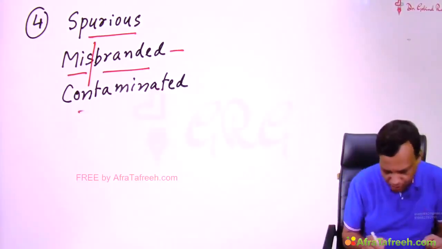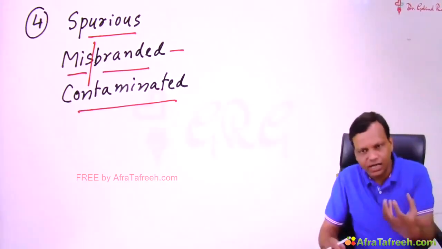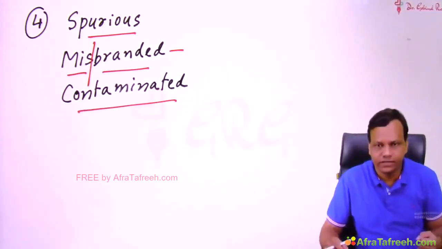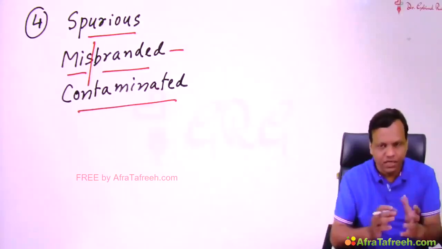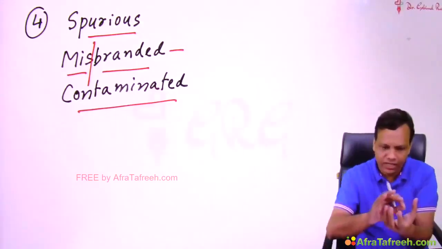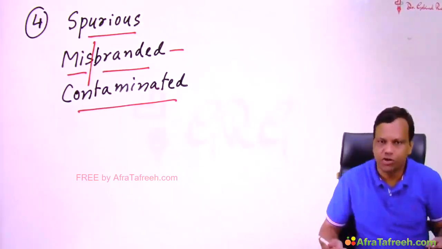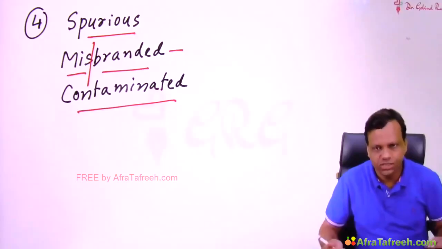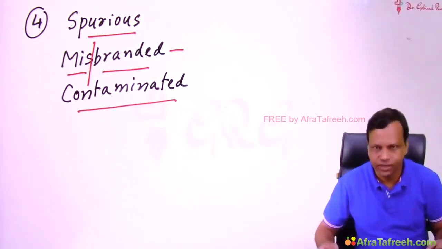And third is contaminated. The name tells, if the drug contains some unhygienic or filthy material in it, it is called contaminated. Very commonly they give a picture in which there is a tablet and one hair is coming out from within the tablet. Clear? So this type of drug is contaminated. Clear? So these are the differently named types of drugs. Clear?